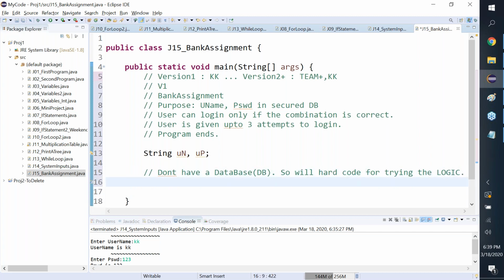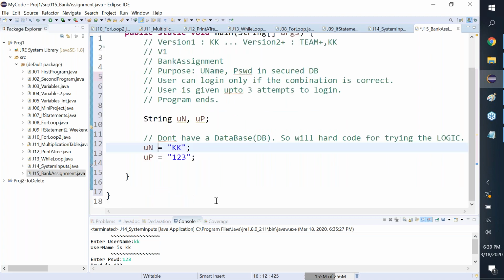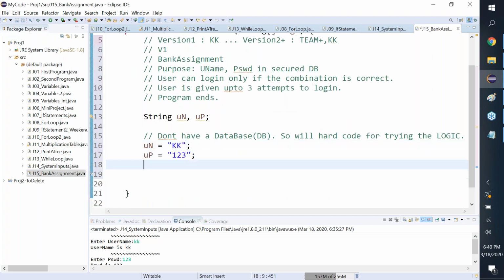I'm almost covering my tracks, team. Even if someone comes in future asking why did you do it this way, why not that way, I'll say this is the reason. As the username, the correct one is KK. And user password, the correct one is 123, for example. Right. Now, team, please do notice that the spaces and all this are not strict within Java. It doesn't matter. It's just more from how we want to see things.